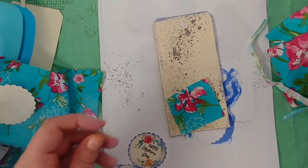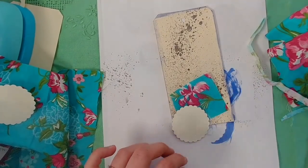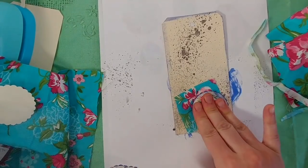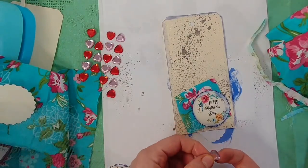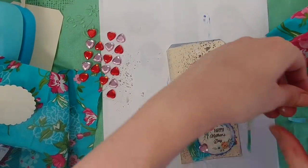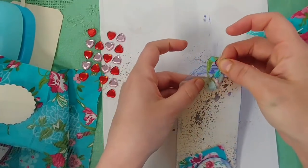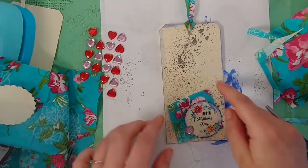You could also sew this on, but I'm doing a no-sew tutorial today. And I'm not putting any glue on the tulle because the glue on this circle will go right through the tulle and grab on and nothing else will be needed. So then I have some nice flat back rhinestones, and I'm going to just put a little heart right there, and then a strip of the fabric left over to finish it off.